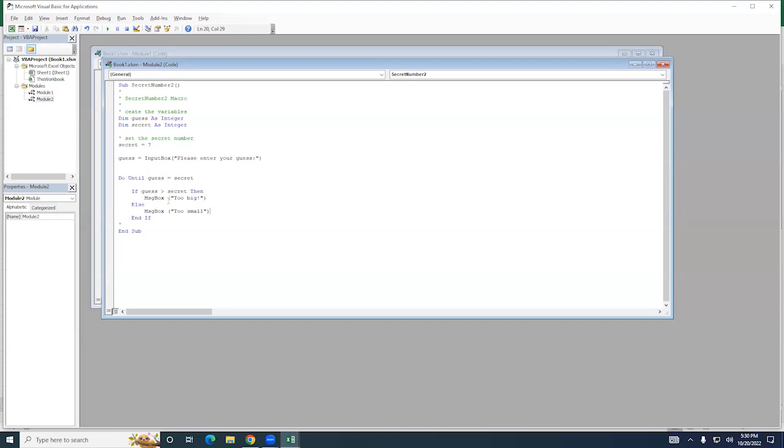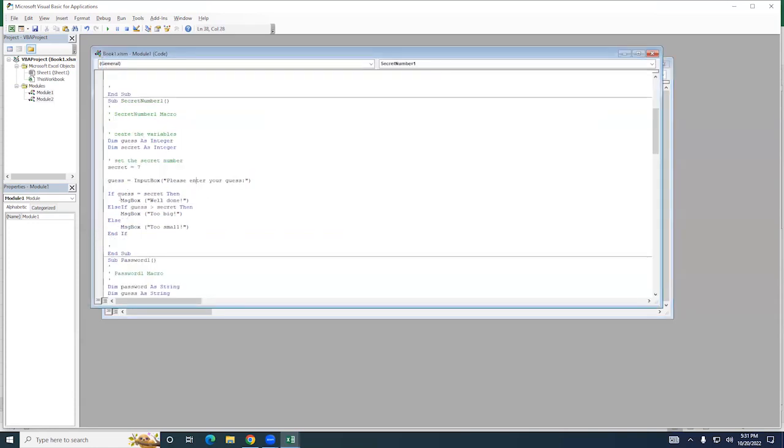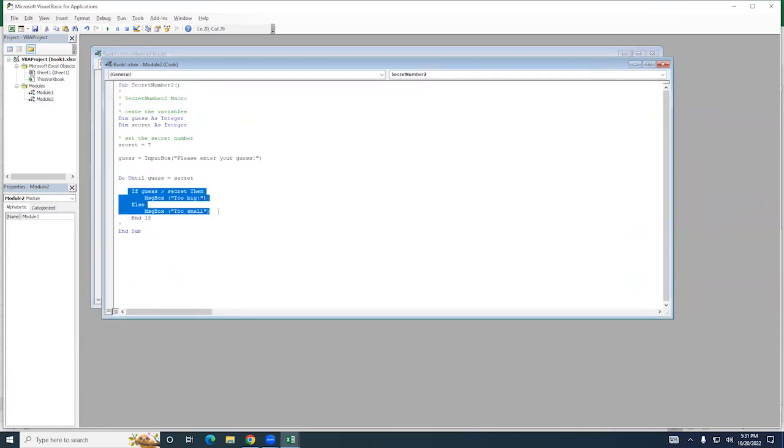Now I have a question for you guys. In the original secret, I had if, else if, and then else. I had 3 options in the if. Here I have 2 only. Why do I have 2 options only in this if? Why am I not checking if there is a match between the secret and the guess? Understand the question? In the previous example, in the secret number, I am checking if the guess is equal to secret, and then checking if it's greater than the secret, and then if it is less than the secret. Here, I'm only checking for one thing. Why?